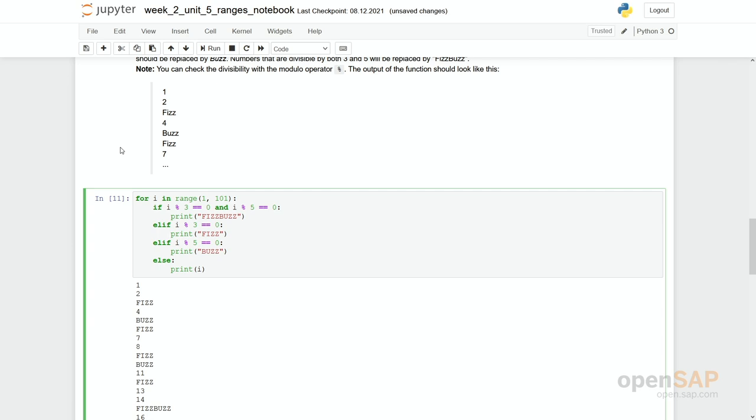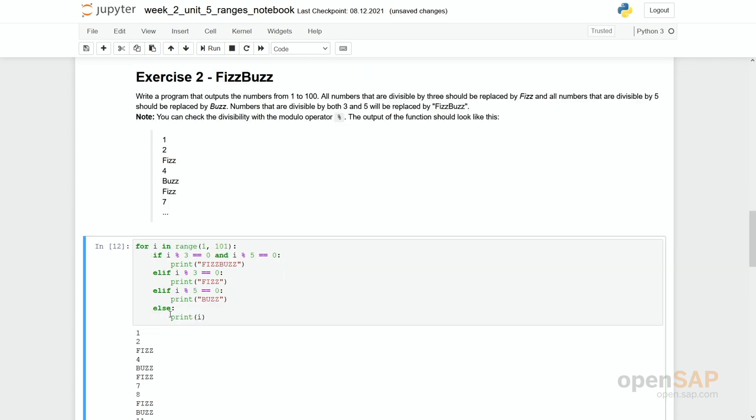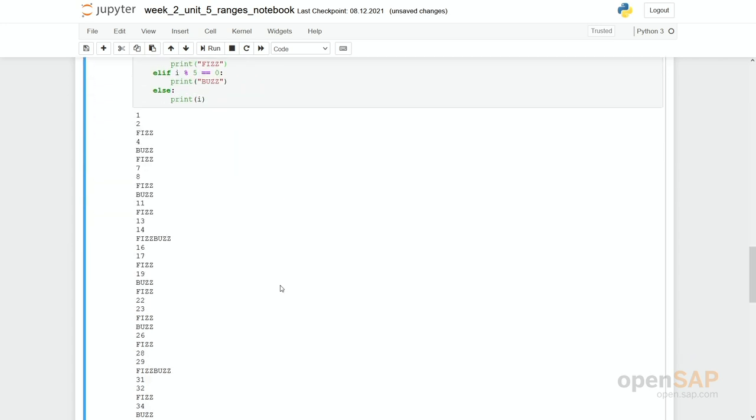So what you can see here is we have no nesting anymore. Instead, we have now four options. Either i is divisible by both 3 and 5, or it's only divisible by 3, or it's only divisible by 5, or it's not divisible at all. And then we have those four cases, and again you can see it in the result. Now let's first give it a try. And you can see we have these four cases: numbers, fizzes, buzzes, and fizz buzzes.